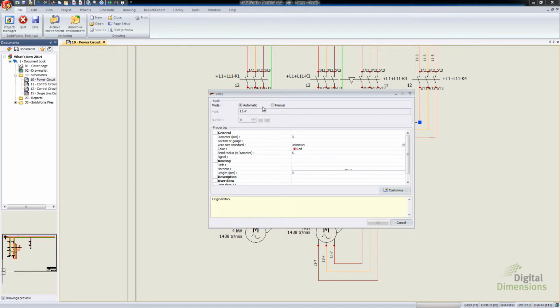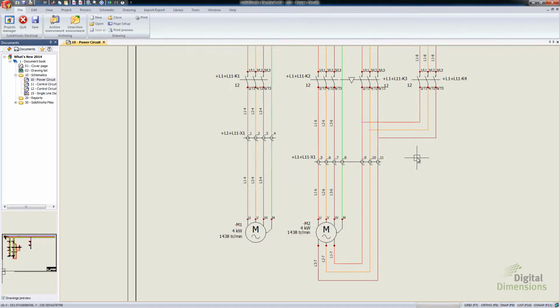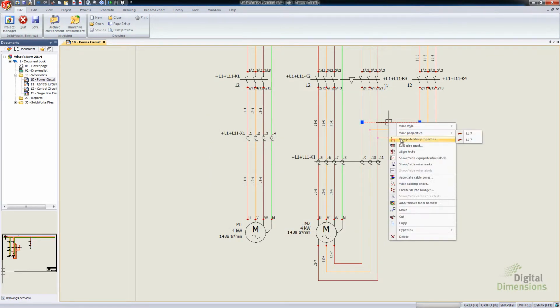It's got the wire mark set to automatic. It's got the diameter that'll show up in the 3D model, the color that'll show up over there. I can also override the length this year now too, so I can type that in and it'll retain the length. But one of the things that also makes this really important is the Equipotential properties.